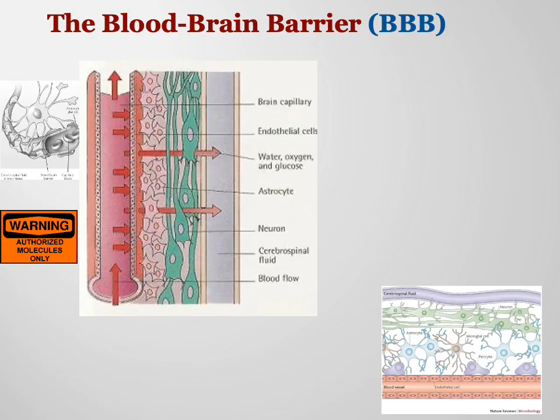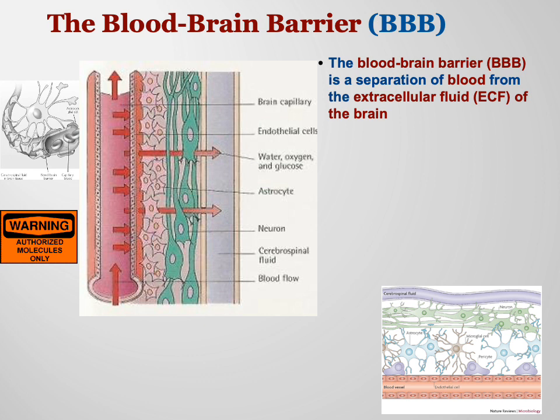So the blood-brain barrier is an incredibly important topic, so we're going to come back to this again and again and again. This separates the blood from the ECF of the brain. Now, sometimes on exams or quizzes, people tell me that the blood-brain barrier keeps blood out of the brain. Don't be one of those people. Your brain needs blood. Your brain is the highest glucose user in your body, and it gets that glucose from the blood. So no, blood has to get into the brain.